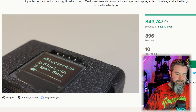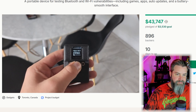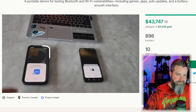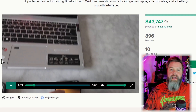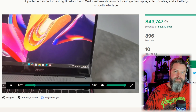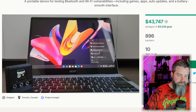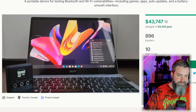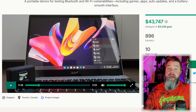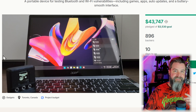Sleek, powerful, and packed with features — the BLE Shark Nano is your ultimate all-in-one multi-tool. Take control of your surroundings. With just a tap, flood every Bluetooth device around you with connection requests. Compatible with iOS — this is the BLE spam you've seen before. It works on Windows, Android, and iOS devices. You can also create hundreds of Wi-Fi networks in seconds. Choose from Rickrolls, random ones, funny names, or your own custom creations. I've tested this and it makes a lot of wireless access points — it's kind of crazy.